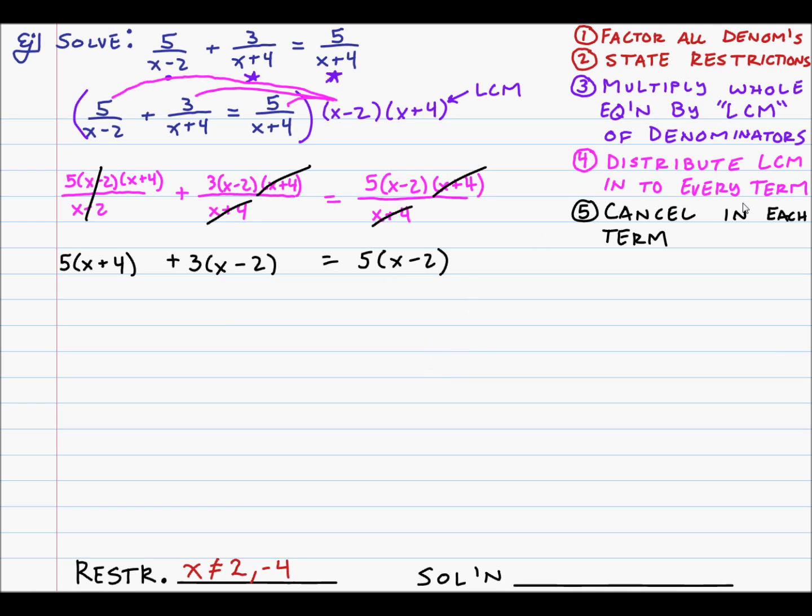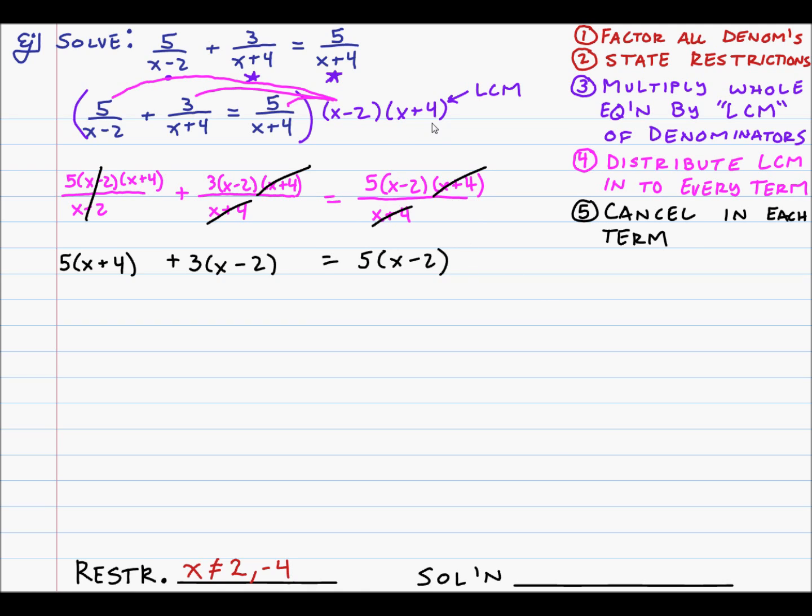So basically, by canceling in each term, we eliminate the denominators. There's no more denominator here. And if you're trying to think to yourself, you know, Mr. Steele, I don't think there's going to be room to do that. I already beat you to it. I spaced out the homework so much. There's so much space. As long as you don't write in size 72 font, you should be fine.